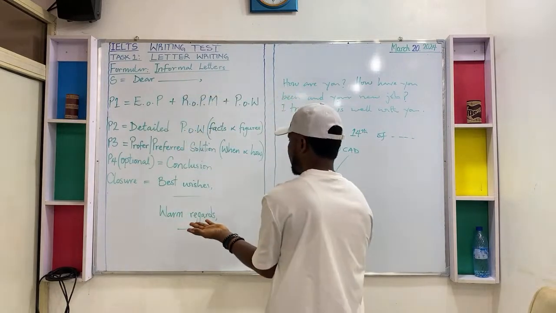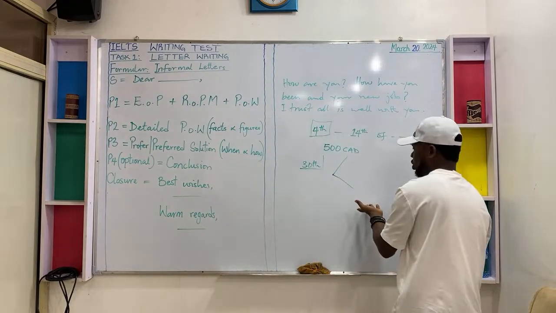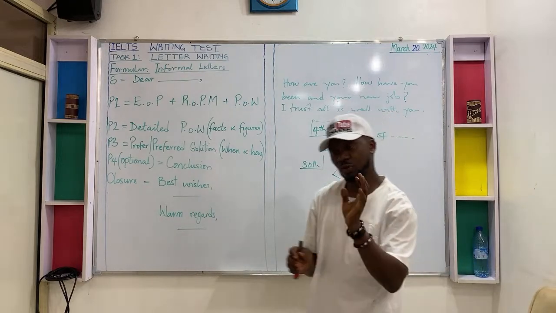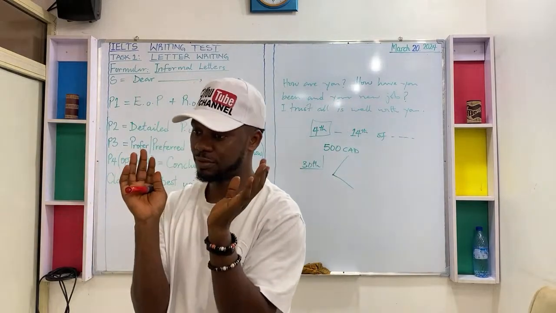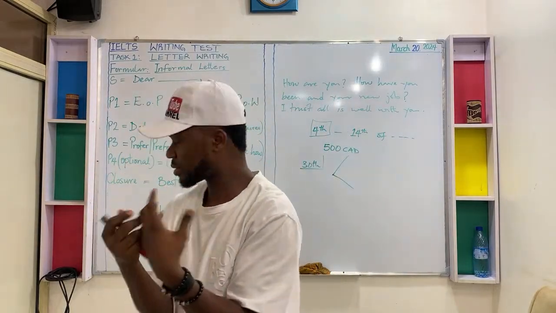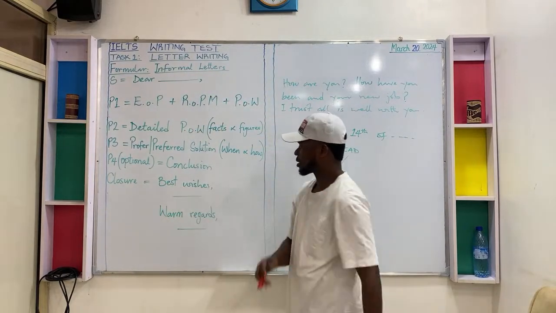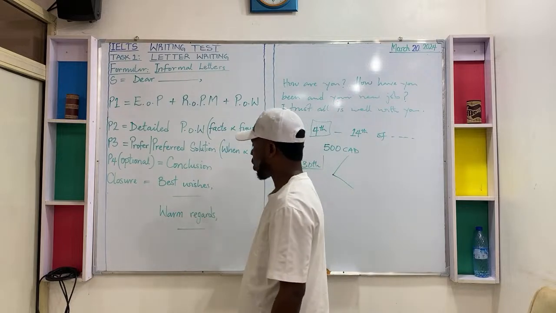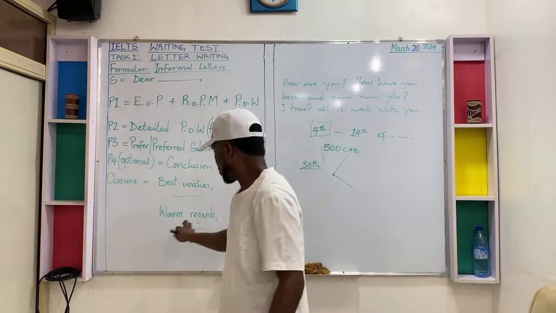So what do you write in your 4th paragraph? Thank you so much for always being there for me. Knowing you has been a blessing, and I look forward to reciprocating all the kind gestures you show. However you want to complete, it's your friend, you know how you do, alright? So after that, best wishes, write KC or CJ. Or you use warm regards. Then however you express yourself, you indicate that.